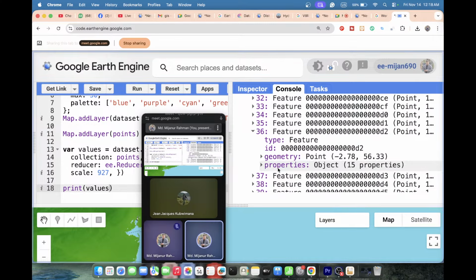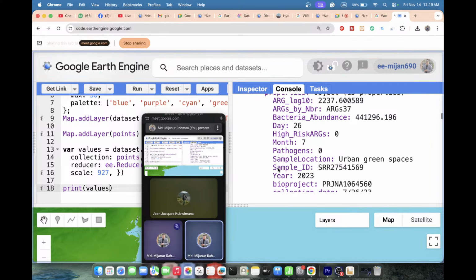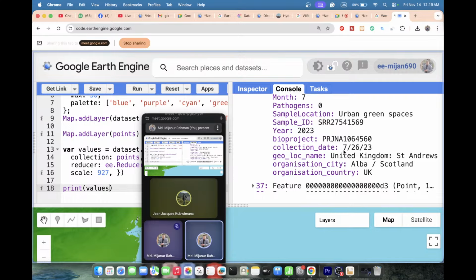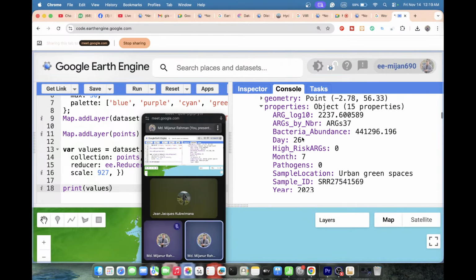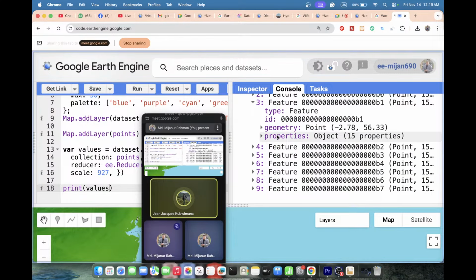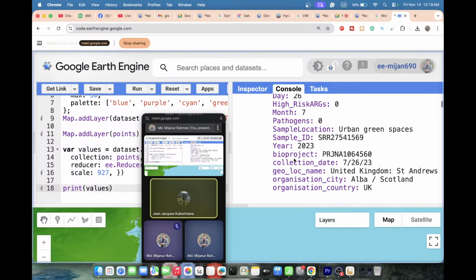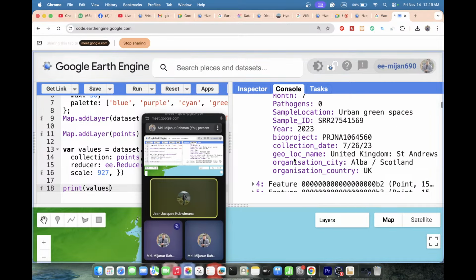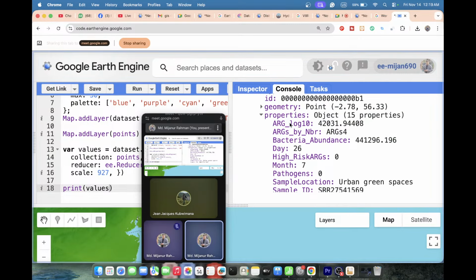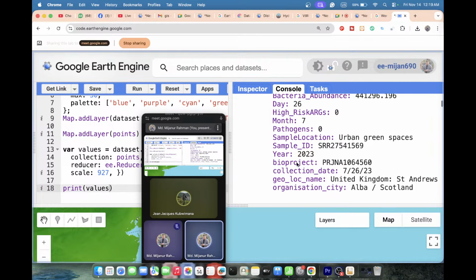If you check the properties, you can see all of those, and it also added a new property, this one. But the new variable is not there. Okay, so where is the information for temperature? Here are the RG log 10, RG bacteria abundance, rare, high risk, sample ID, collection date.